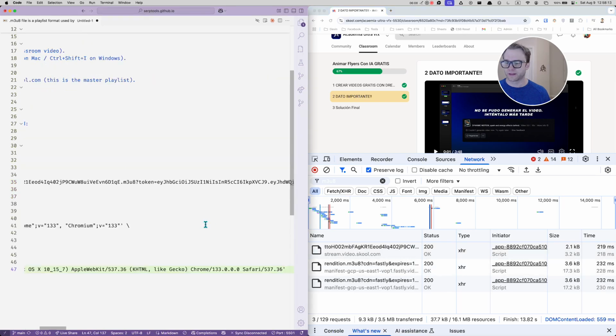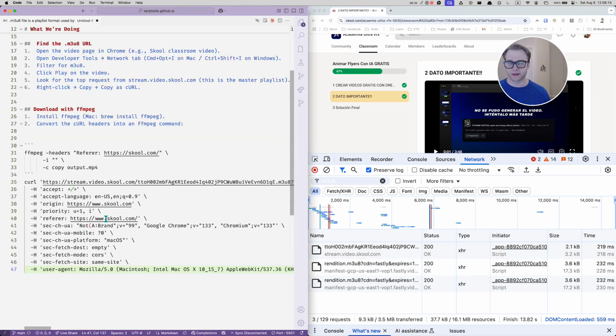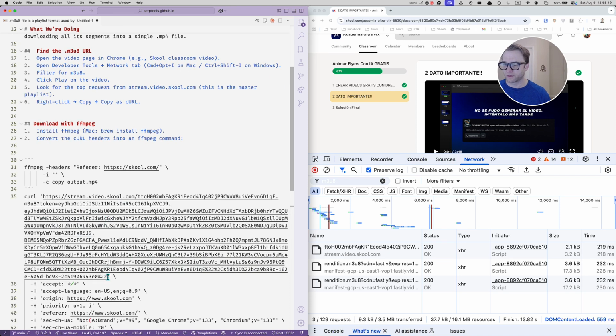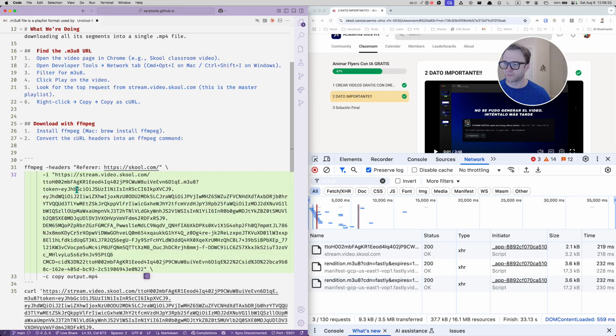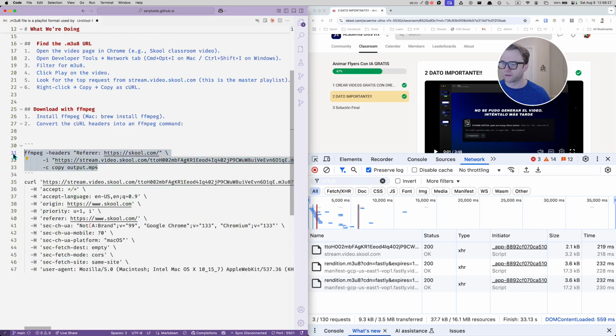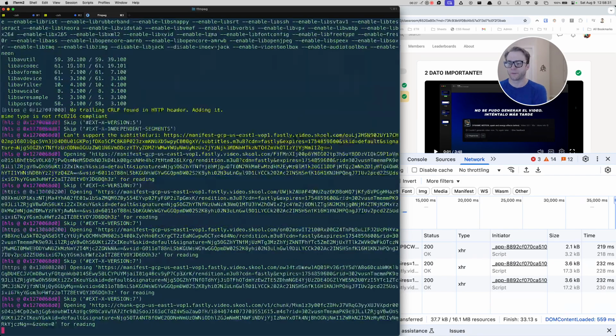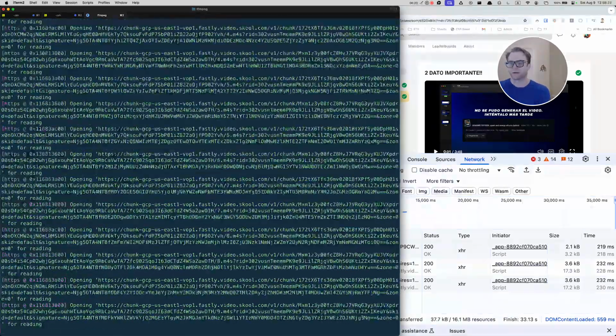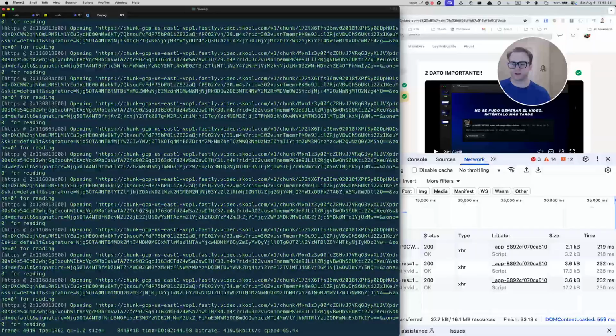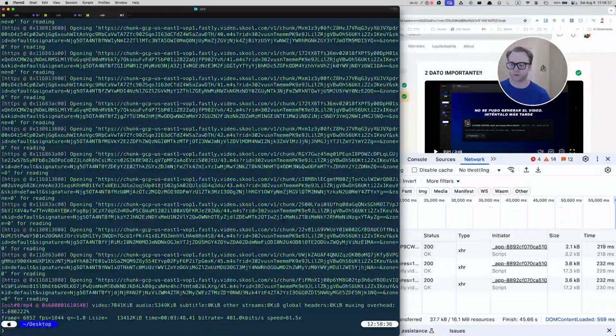And then when I paste that in here, you're going to see it kind of looks like that thing that we had before, right? And what we want is this URL in between these things to go right there. And then we want to take this command, come over here, paste it in, and hit enter. And you can see chunk, chunk, chunk, it's opening all those chunks.